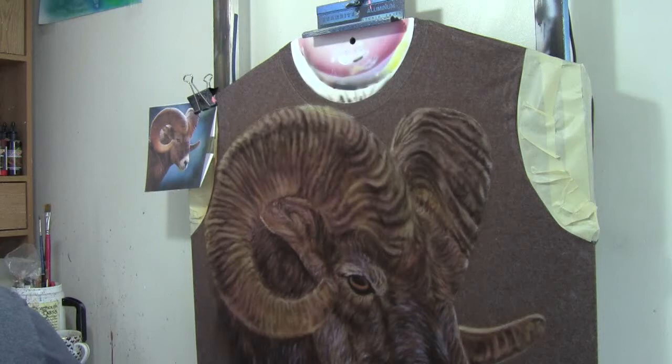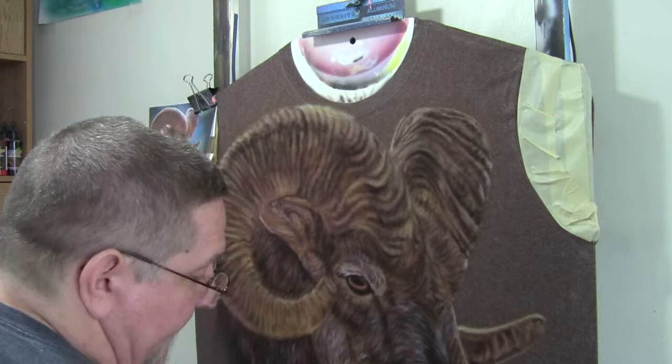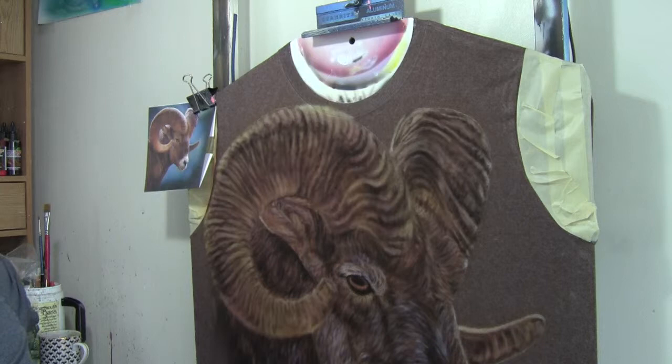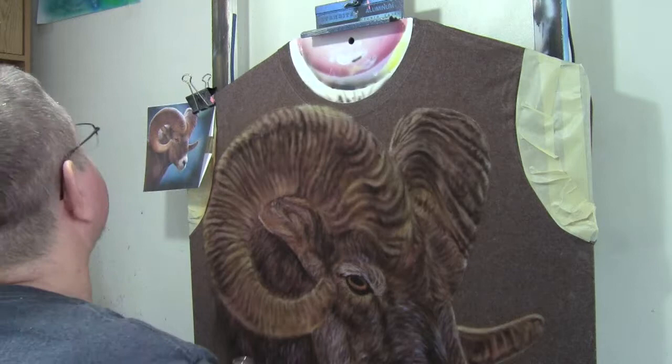Alright, let's see how this sprays. I just reduced my white. I wanted to empty out the cup. The only thing with reducing it this much, I have to be careful not to oversaturate the shirt. I have to work with light layers and build it up.